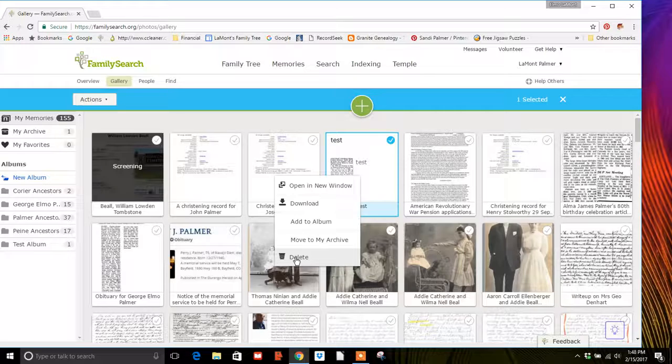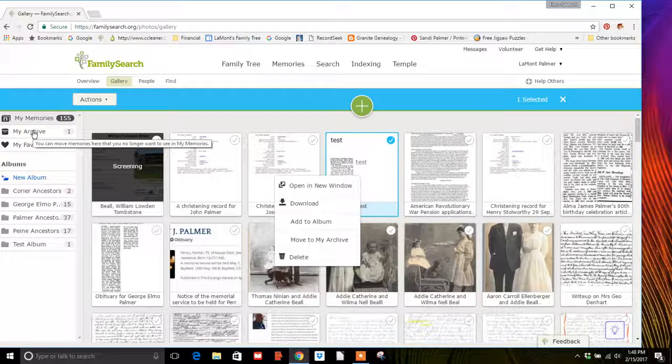Now, if you no longer want this photo anywhere or this memory, and it's not attached to a picture, or even if it is, if you click detach, it'll remove it from everywhere. Okay, and this says move to an archive. So when you move it to my archive, it takes it out of the gallery and moves it to this place here, my archive.